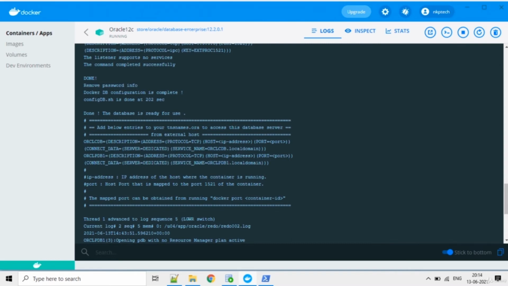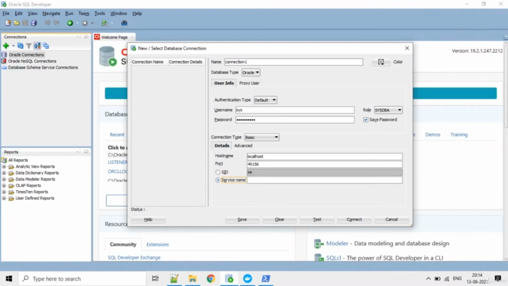For this external host port, this is the service name. Use this service name here with this user. Now test the connectivity to this host, which is actually the Oracle instance. Now it's a success, you can see here.